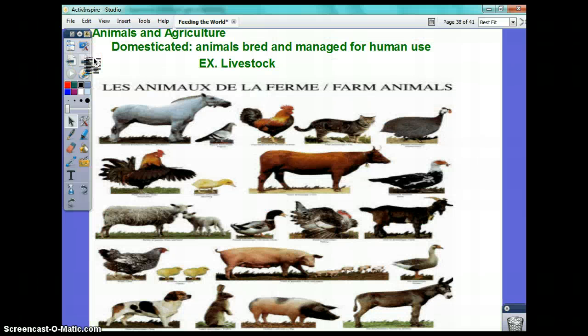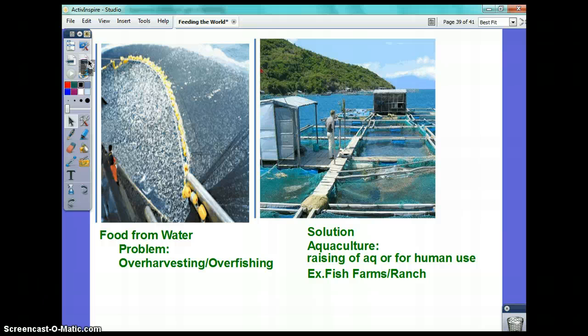All right, so a little bit on animals and agriculture. Obviously, we've domesticated animals to breed and for home use, but they also are a food source. So we're going to talk a little bit about problems and solutions associated with that. We already did water, so I'm not going to go back into that, but if you want to reference aquaculture, fish farms, and that unit of videos, it probably would be wise because it's part of this unit.